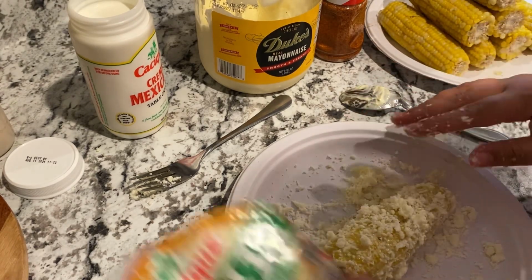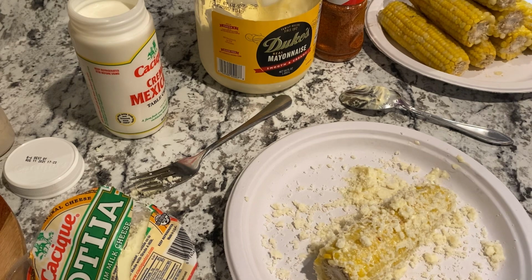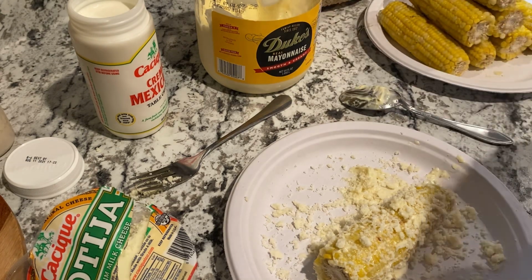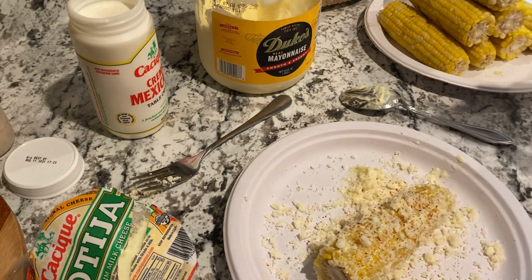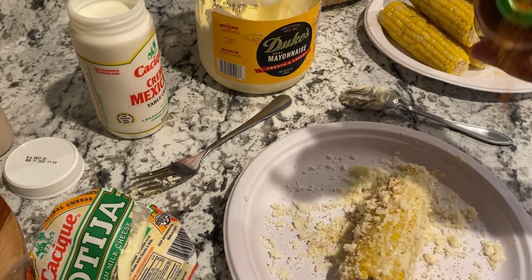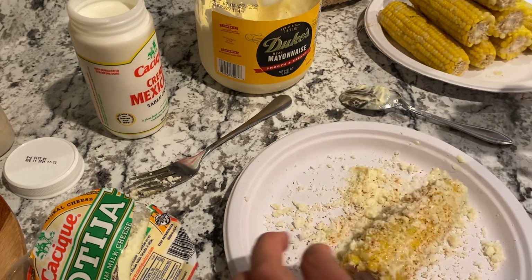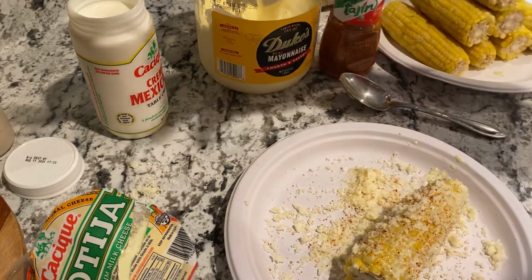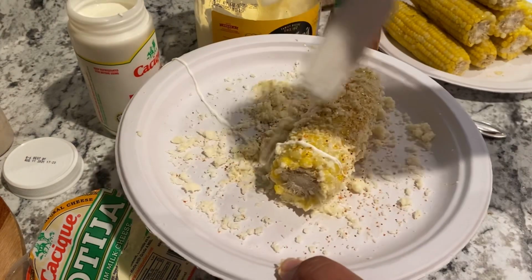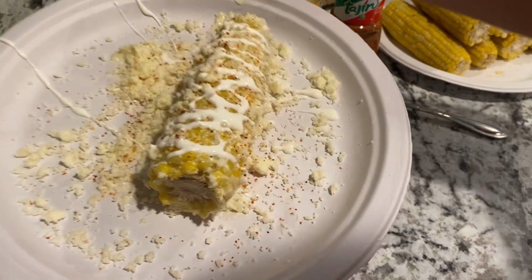Okay, the cotija cheese. This is messy. I'm gonna rinse my hand off. Now, sprinkle a little tahini. Jonathan says it's really strong, so we're just gonna go light. Like, light, light. Okay, hopefully this is good. And then I'm just gonna use the same fork. And you do the crema right on top. It's really pretty.